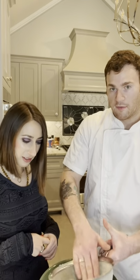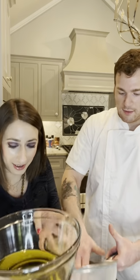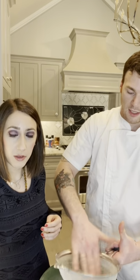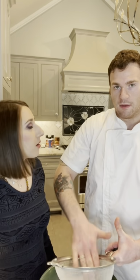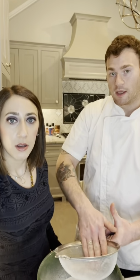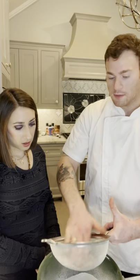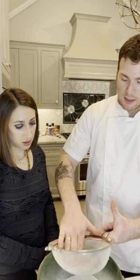What other ingredients do we have over here, Joe? We have olive oil by Aqua Oleum. Look at all this olive oil, this liquid gold we got. For this recipe, you want to use a very premium, fine, extra virgin olive oil because that's going to be the main flavor of this cake. And it's also your supplement for butter. Typically when you make cakes, you want to use butter or some hydrogenated oils. But for this one, you're going to use olive oil.